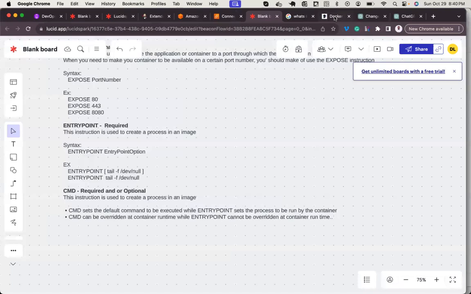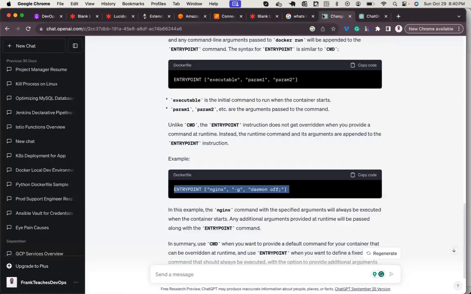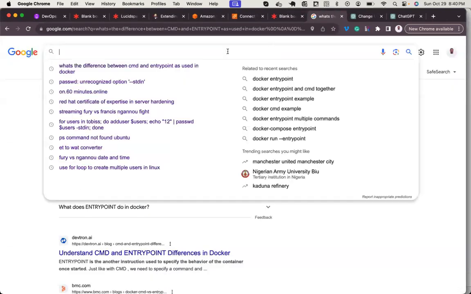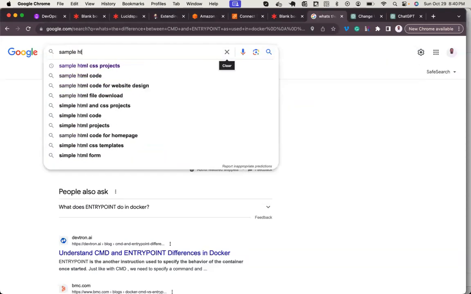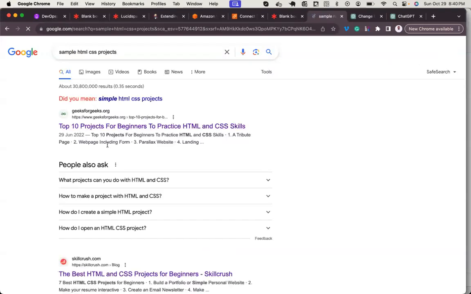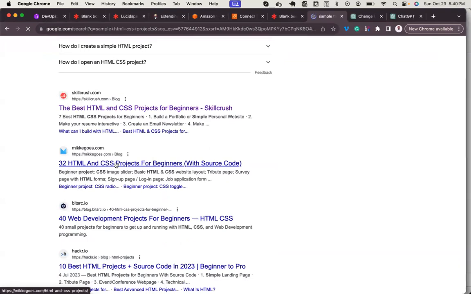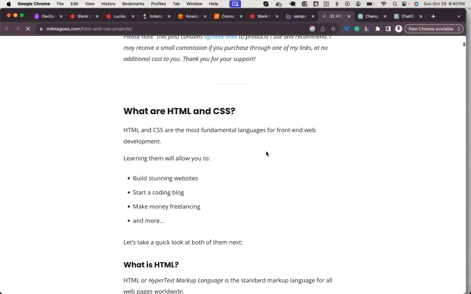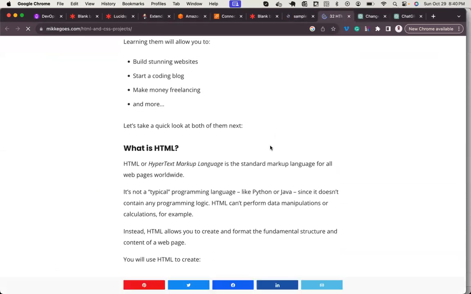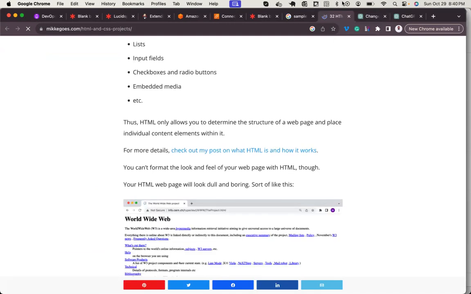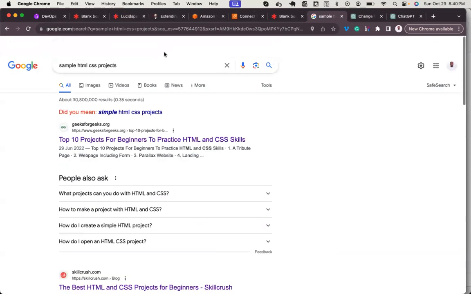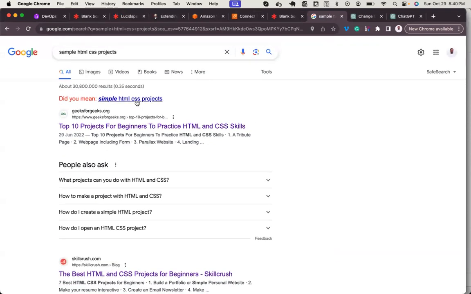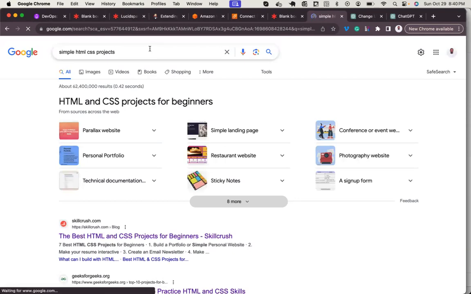Let me go to Google. Sample HTML CSS projects. Let's look for the one that we used last time, or something similar. Sorry, GitHub. I need GitHub. Sample simple HTML CSS projects.